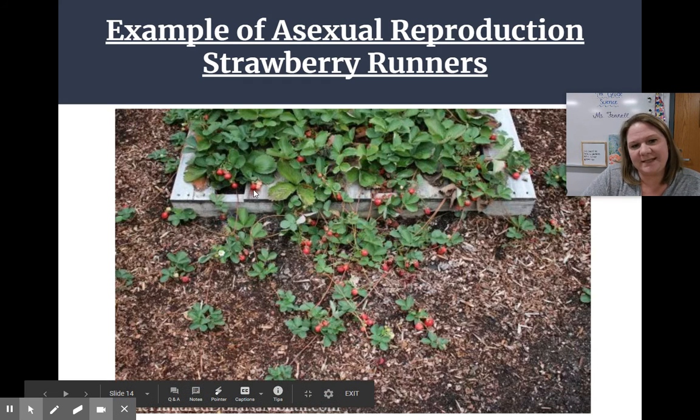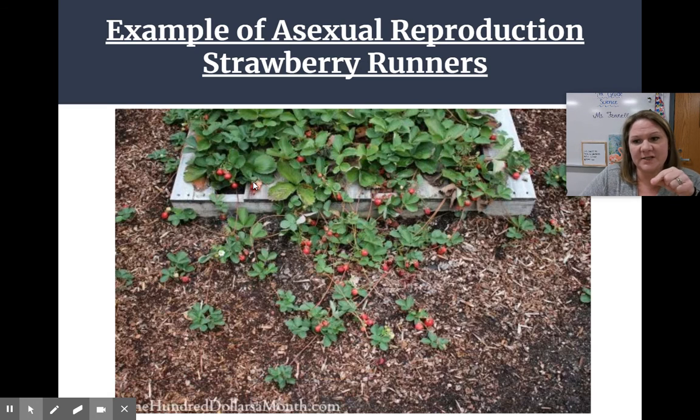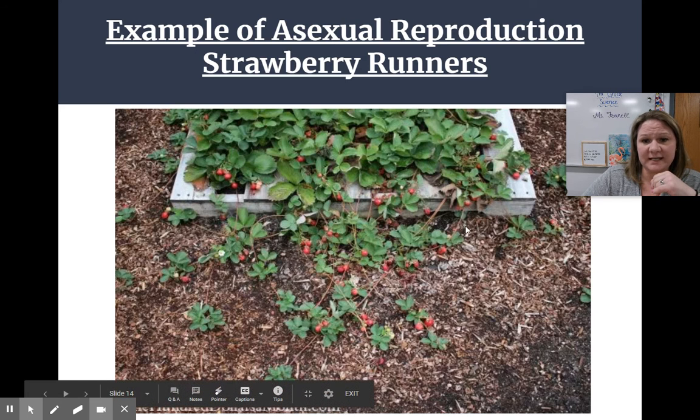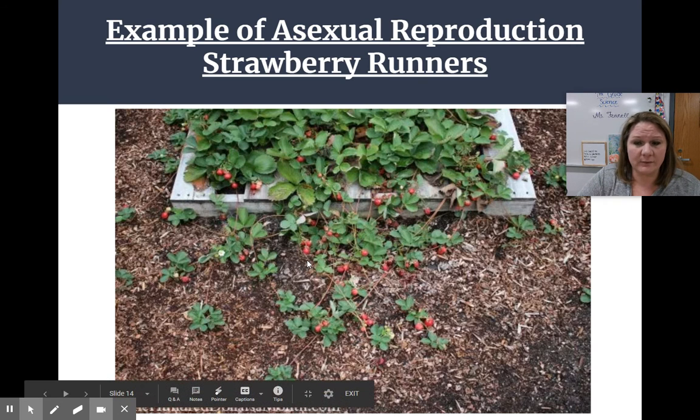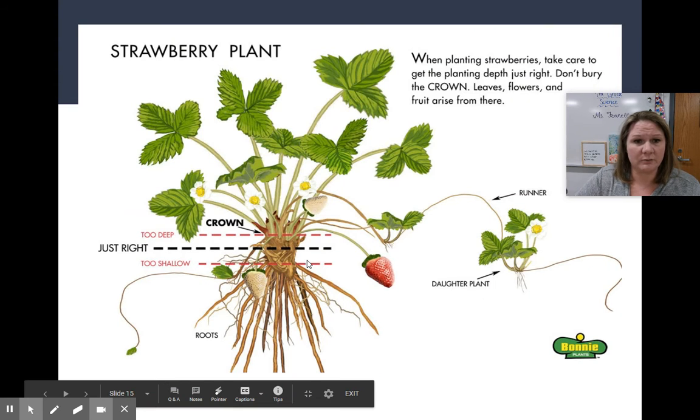Strawberries do make seeds. Strawberries are the only plant that have their seeds on the outside of the fruit, which is kind of interesting. They do form from the strawberry flower, and you have pollen that's formed. So strawberries you can grow from seeds. I don't know any gardener who would ever grow strawberries from seeds, because the much easier way is just to take a clipping of somebody else's plant, plant one, and then just let it go crazy, send out runners. And this is a form of one parent or asexual reproduction.